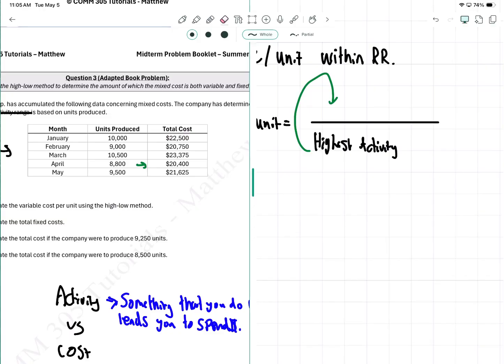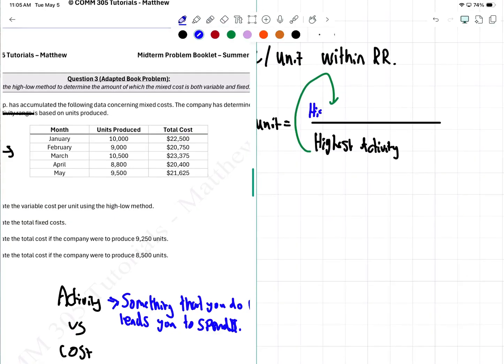If I go and spend 1,000 hours at Lululemon this month, which I didn't, just to let you guys know, you don't need to get mad at me about my spending habits, okay? Like I spent 1,000 hours at Lululemon in April. I can't be like, well, that 1,000 hours at Lululemon in April explains the cost in January. That doesn't make sense. You have to pick everything in the same time period, right? Everything has to relate. So that's why, guys, we take the highest activity and then we pick the highest activity cost. Okay, let's spell that right. Highest activity cost. So always pick the cost that matches the activity.